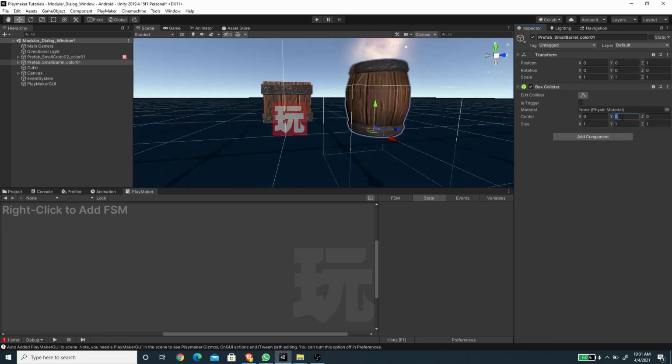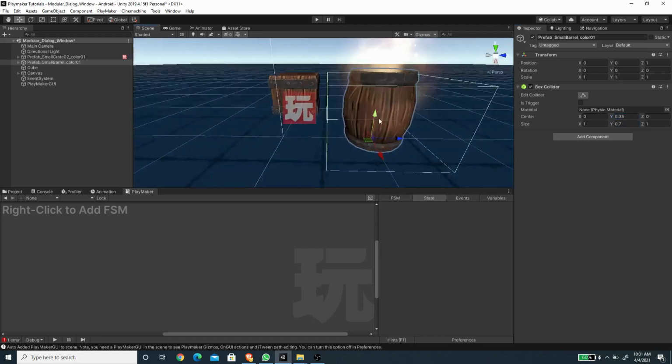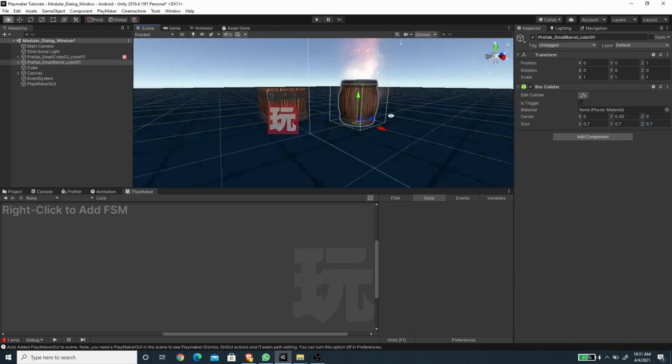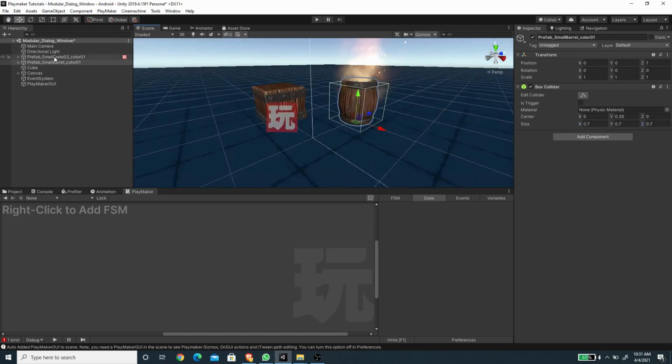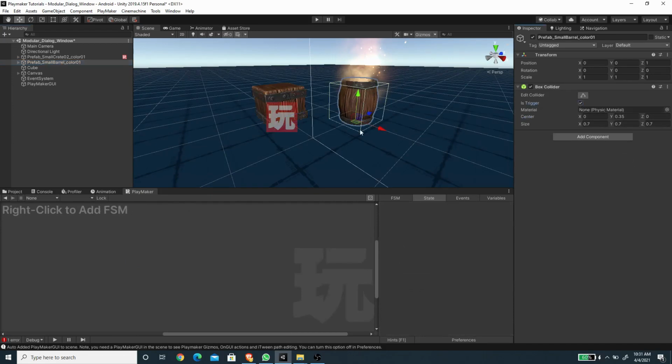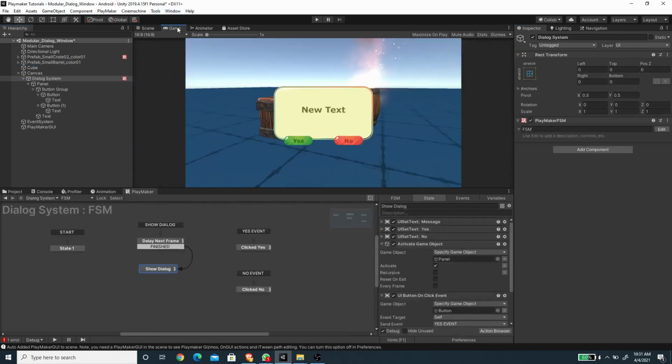So let's just adjust the size here, 0.5, and I'm going to set the height to 0.7, and this should be 0.35. And for the X, I'm going to set this to around 0.7 perhaps. Yeah. Okay, yeah, this should do. And let's just set both of the triggers to enabled so it won't collide with the ground object here.